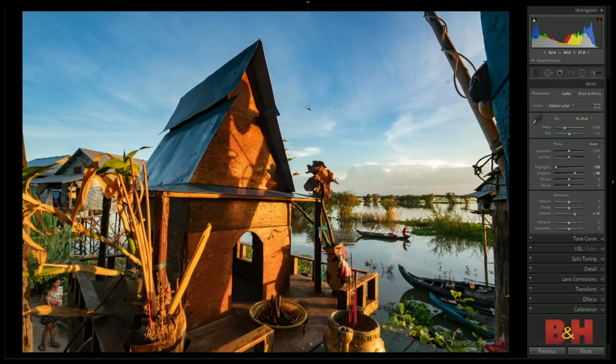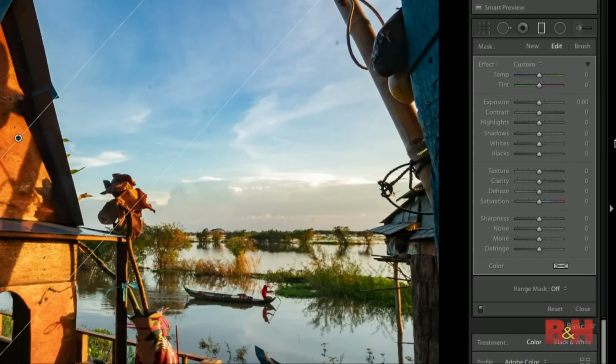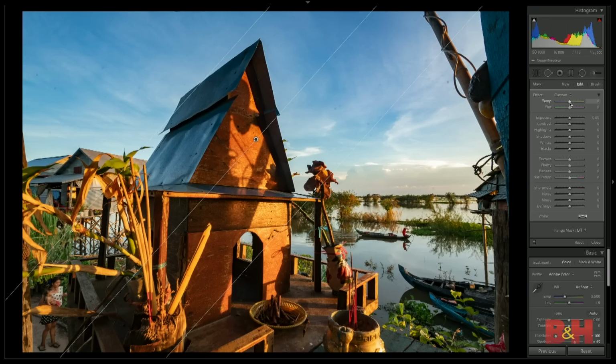So let's bring things out a little bit. This is our gradient tool. Traditional landscape photographers are just going to use that to darken down the sky, like a 2 or 3 stop graduated neutral density filter. But what's cool about doing this in Lightroom is we can darken things down a little bit, but we have all these other adjustments over here that we can do. It's not just darkening it down. For instance, I can create more color, more saturation, like a bluer, cooler tone on the right.